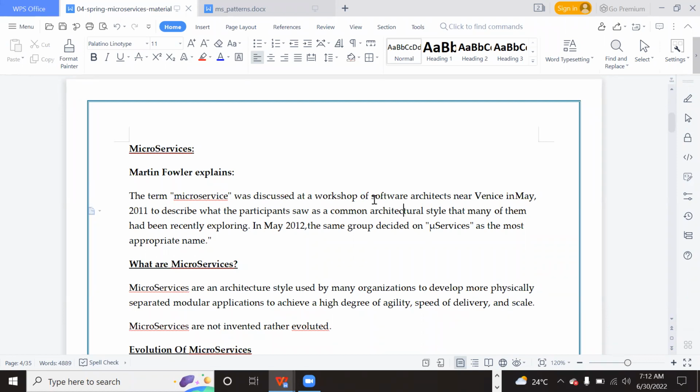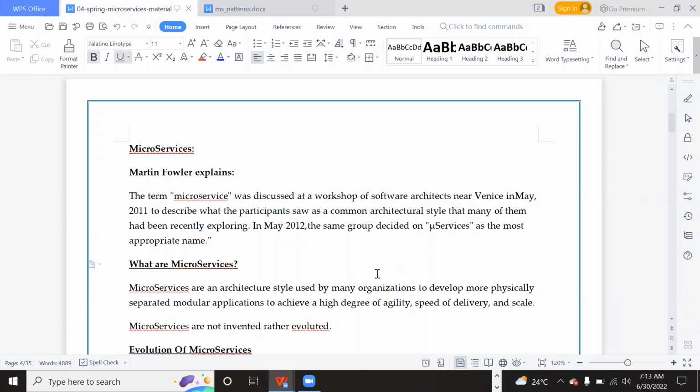That question was put to the software architects. Then they did the research and gathered again in May 2012, and all came to one single conclusion: yes, we found a generalized architecture, and let us name that generalized architecture microservices.